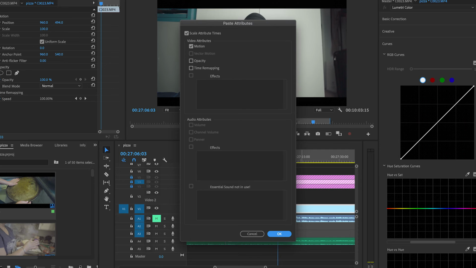Another thing I like to do, since we're talking about settings, is if you want to copy and paste settings, you can just press Command C for copying. You do Command C on a clip, and then all you got to do is press Option Command V on the other clips, and a little window pops up, which allows you to select which settings you want to be pasted onto the next clip, or however many clips you want.